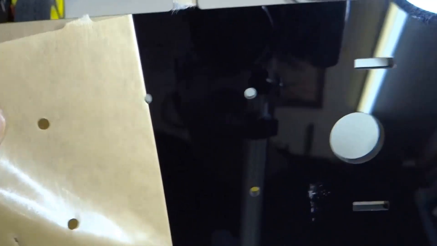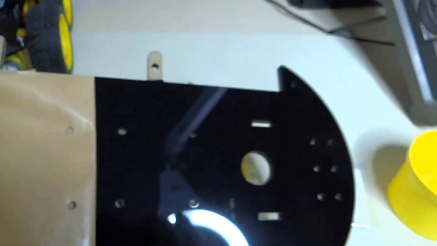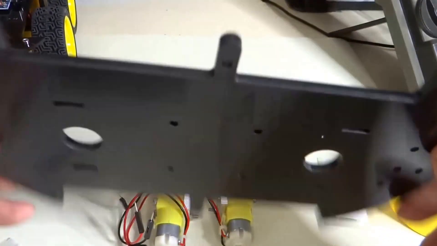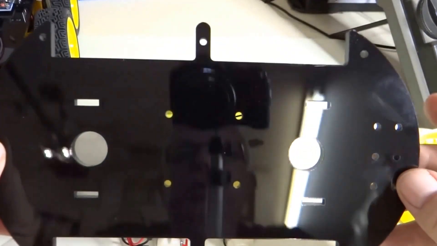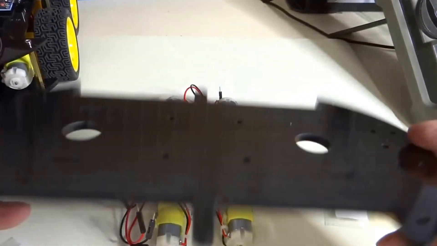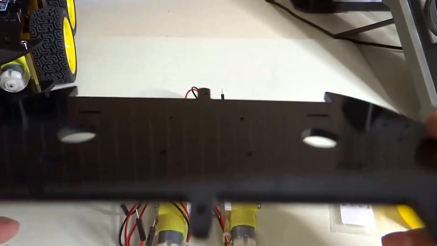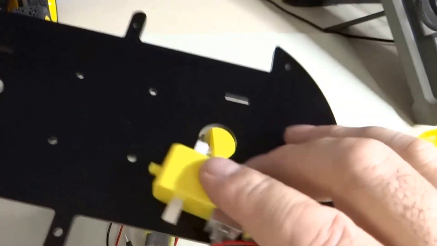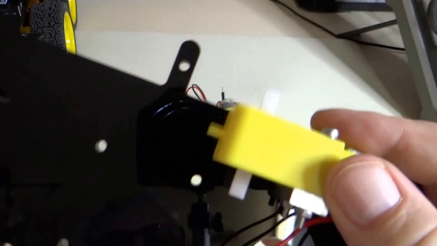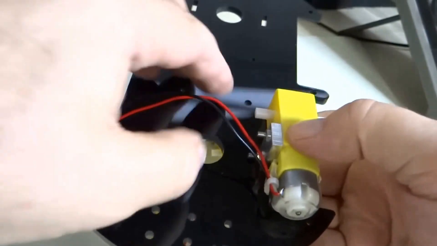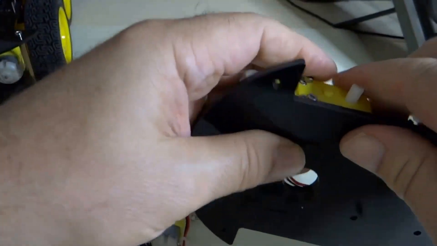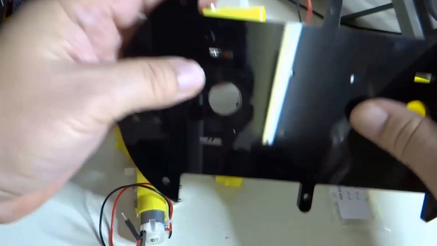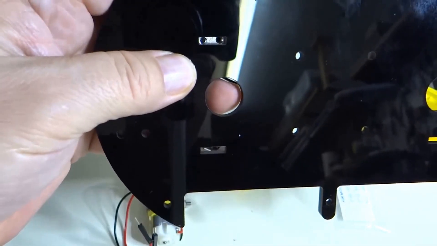And then we'll mount the motors. Alright, we now have the bottom plate and we are ready to install the motors. It doesn't matter which side. Basically, we are going to take the motors as we had laid them out. We're going to mount them to the top side of the bottom plate with a couple of screws that came with.